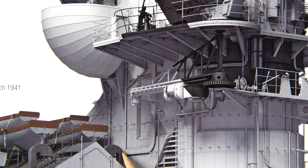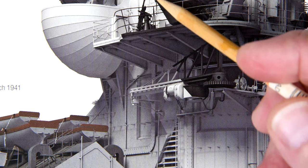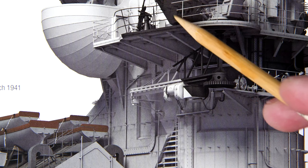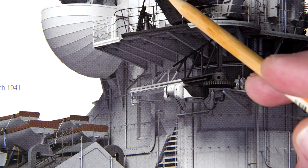Okay, here's a drawing of the one that we just glued on a few minutes ago. It comes up and you don't really see what's up here. Well, yeah, you kind of do, but the camouflage stripe shadows it. There's something coming out of there.